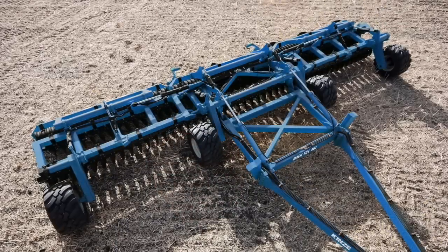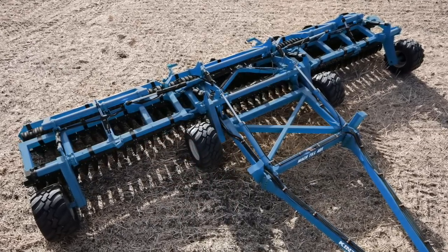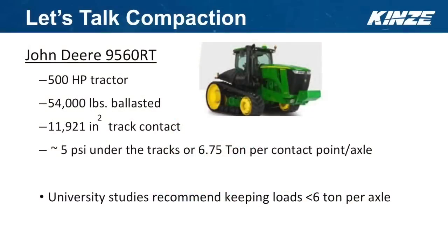So talking about compaction a little bit, some of the first questions we get asked, they look at this machine and say, man, this thing's huge. So I went out to tractor data just to put it a little bit into perspective. Say you have a 331 Mach Till that you're going to be pulling. Well, you're going to need roughly a 500 horsepower tractor to do this. Once again, I went out to tractor data, found a machine, in this case it was a John Deere, that fit that bill. With its work clothes on, it weighs 54,000 pounds.